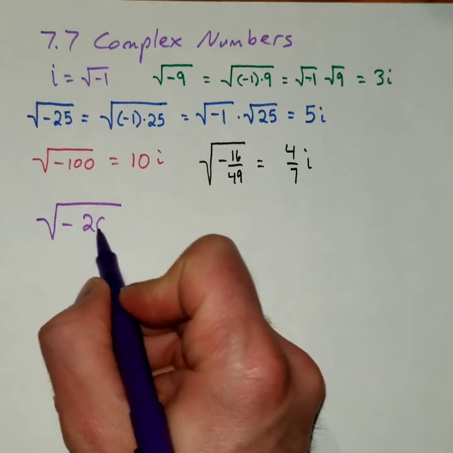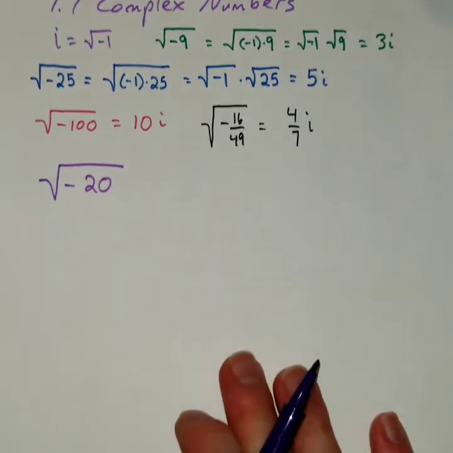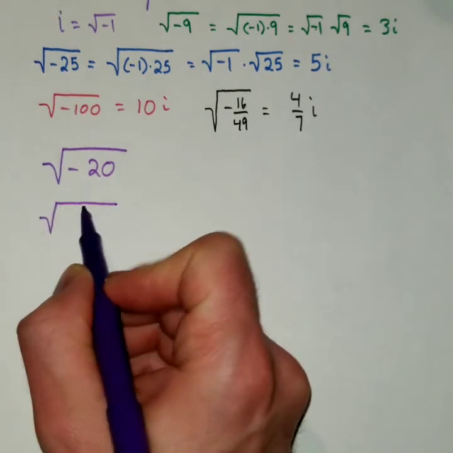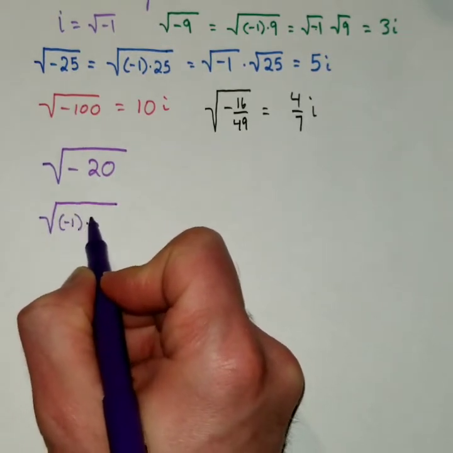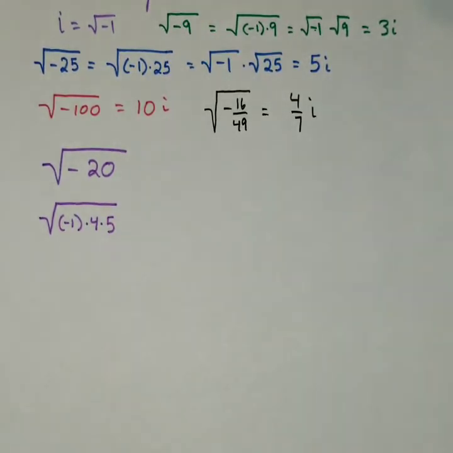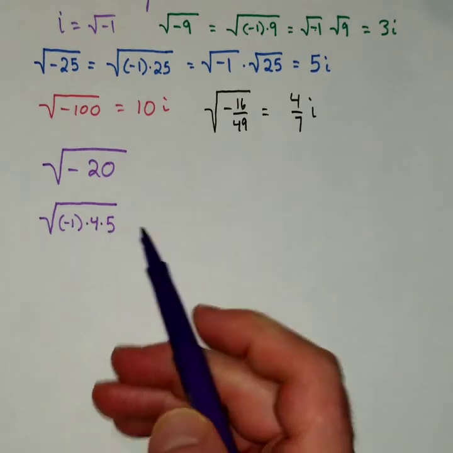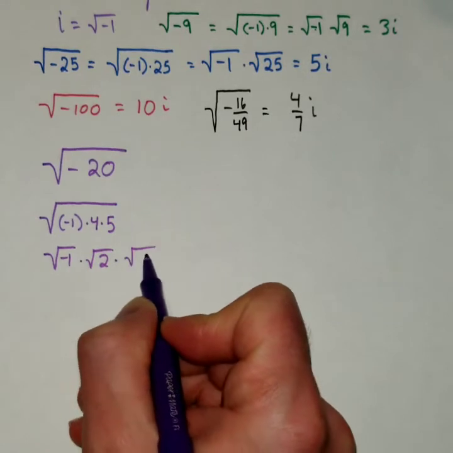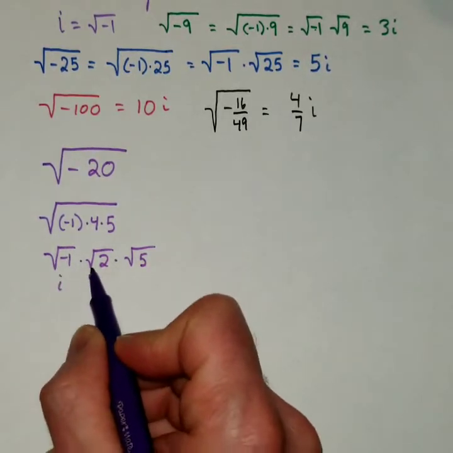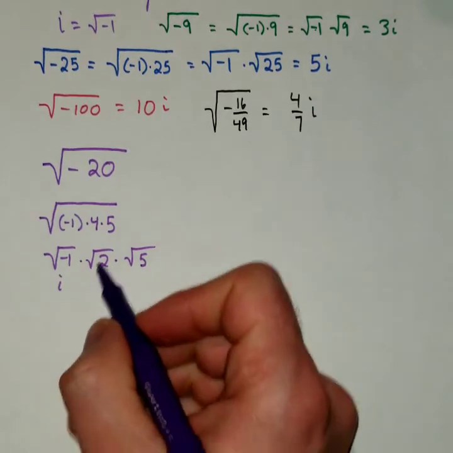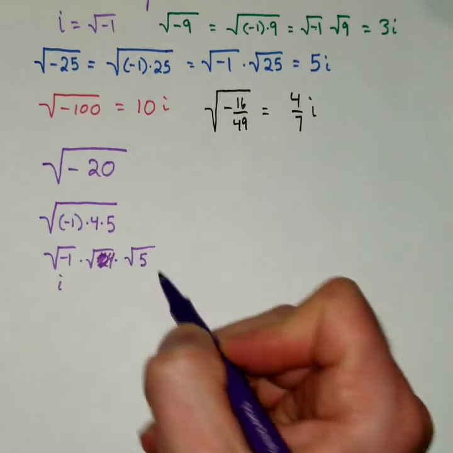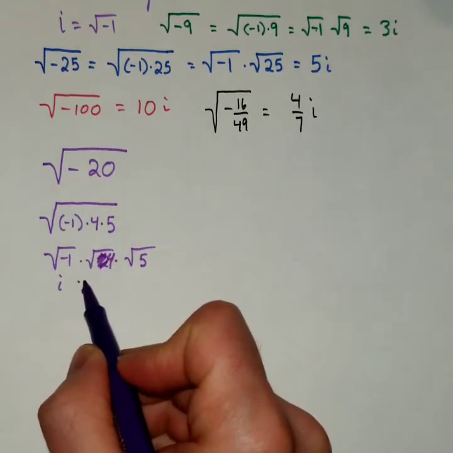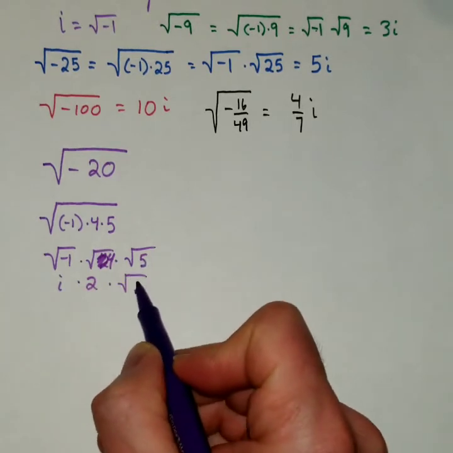let's go with 20. Alright, maybe this one I'll run vertically. Square root of -20, I can separate that off again as the square root of -1 times the square root of 4 times the square root of 5. So I'm splitting up the 20 into a perfect square factor and then taking the square root of each part. Of course, this first part is i, the second part, the square root of 4, is 2, and then this is a square root of 5.